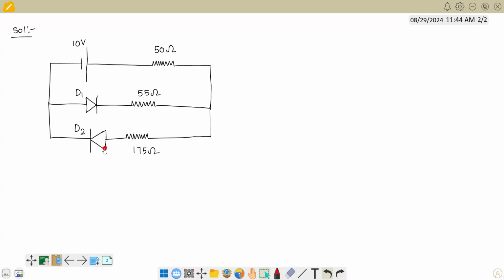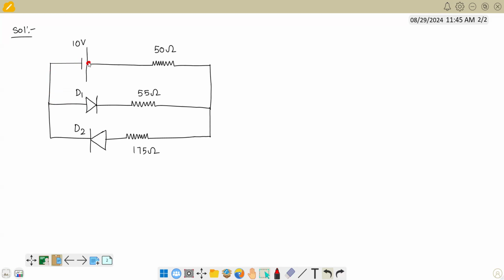You have to see first, did we meet the arrow or did we meet the plate? Here, if we go in this direction, you are meeting this stop sign first. So this is a reverse bias, or we can say we are meeting the n side. So it's a reverse bias. Here you are meeting the arrow side. That means it's forward bias. So the current can happily flow. And remember, some people think, why can't the current again go in this way? The goal of the current is to go from positive plate to negative plate. So it will never go in this way. It has to go in this direction.